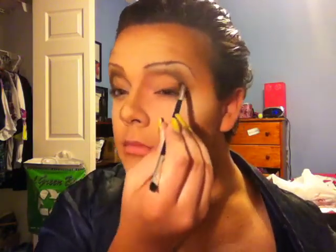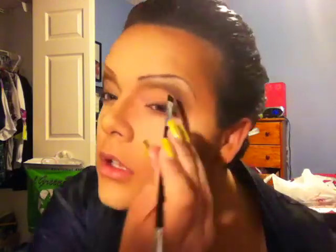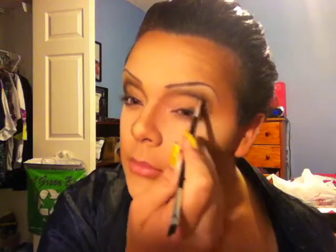This is actually really nice. It's really natural. I'm forgetting that I'm a boy. Okay. I'm back on track again. It's not ugly like I thought it was a few seconds ago. Just going back and forth, applying and blending. Ooh, I like it, I like it.